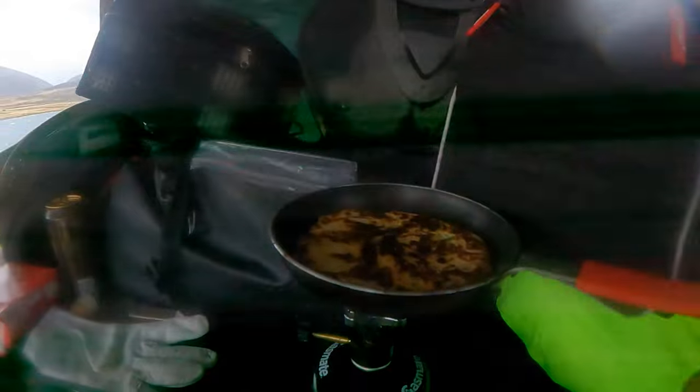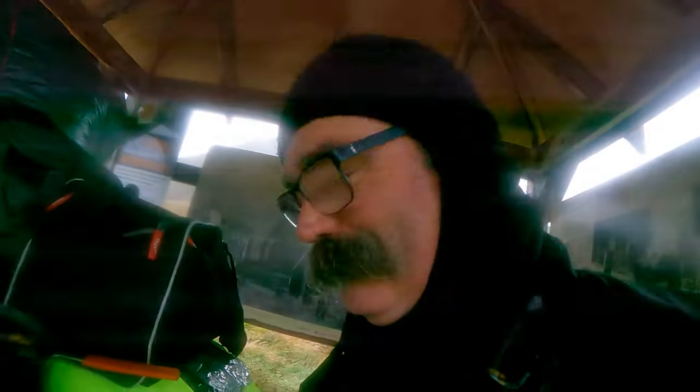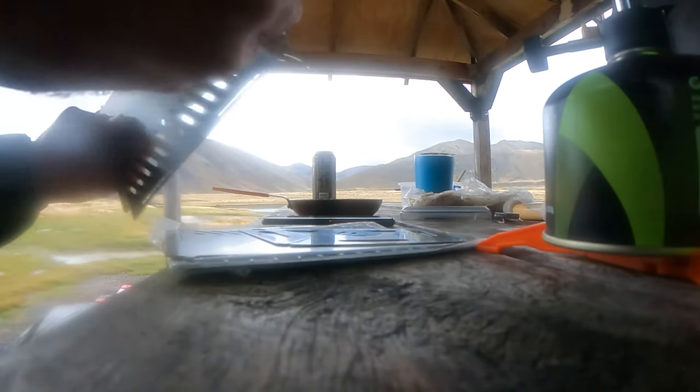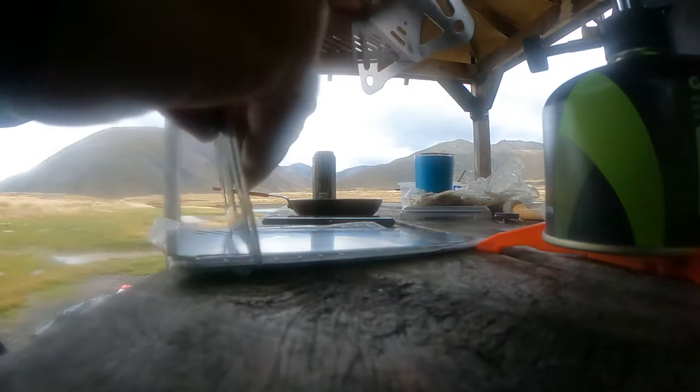Now, I think this boxty here is about done. We'll be able to share this one up and figure out if we can actually cook our proper meal for the night. We've got this new cooker from AliExpress. Hopefully it's going to work a treat. We're having some real trouble cooking with the gas burner. It keeps going out all the time.